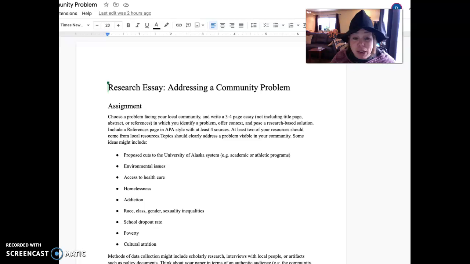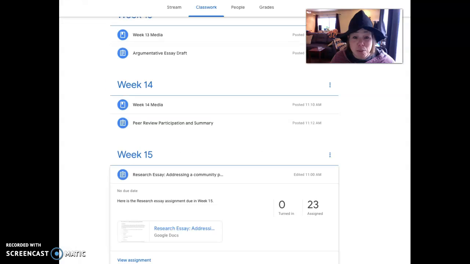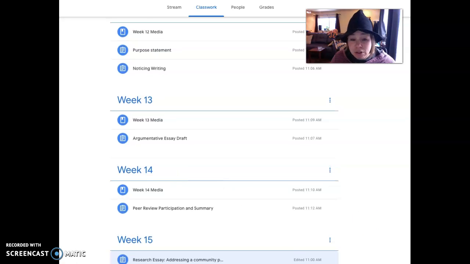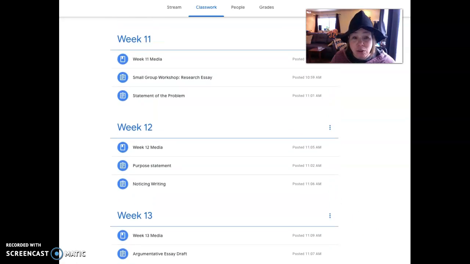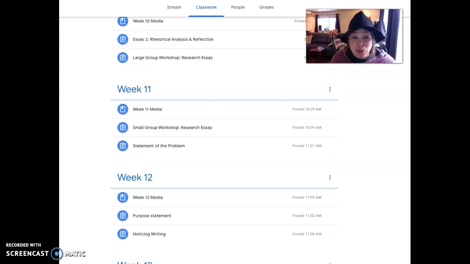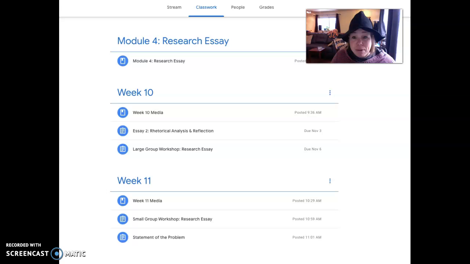So some issues that you might be thinking about are listed here, but I don't want to limit your thinking. I want you to choose a problem that you see here in Anchorage in our community, something you could reach out and touch if you needed to, something that is a problem that learning about can help to make better. When we write about purposeful actions, then the writing becomes a lot more important to us and it becomes a valuable act. I've also included the major assignments, the steps that you'll take along the way. Please don't start on those early, but you can take a look at them and see what's up next.